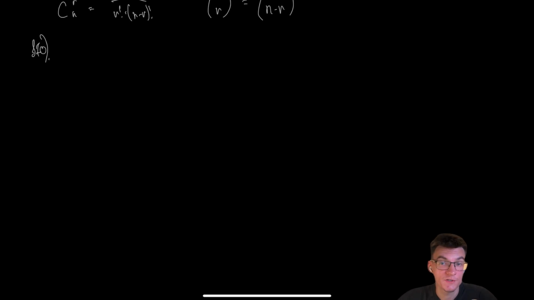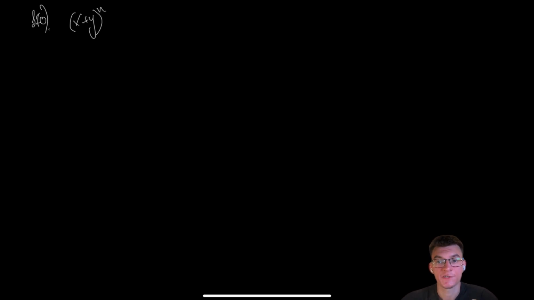How's it going? Today we're diving into an essential topic in combinatorics and algebra: binomial coefficients. These numbers appear in the famous binomial theorem, which provides a structured way to expand expressions of the form x plus y to the power of n. Let's break it down step by step and see why these coefficients are so powerful.